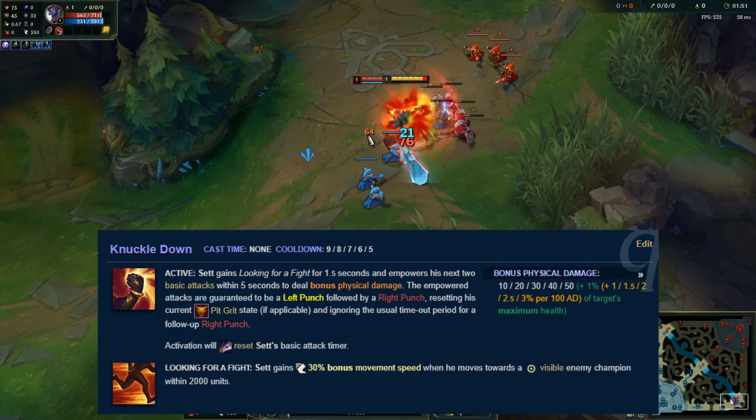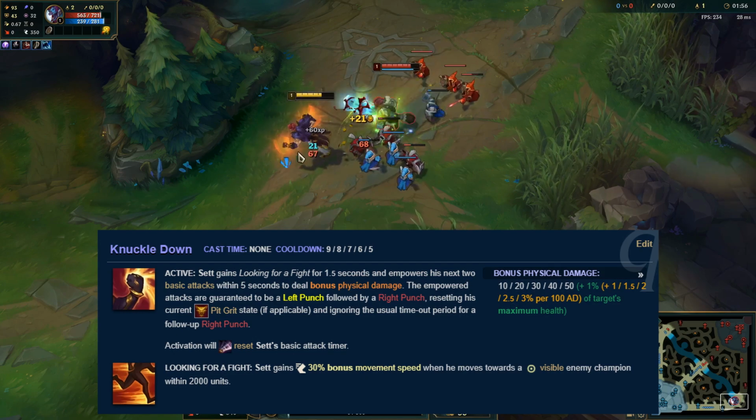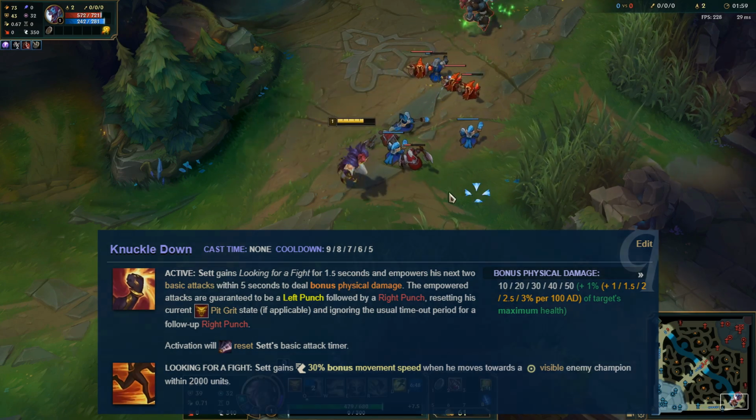SETT's Q is Knuckle Down. SETT gains 30% movement speed towards enemy champions and resets his basic attack with a new and empowered left and right. Talking about a 1-2-1-2, huh?